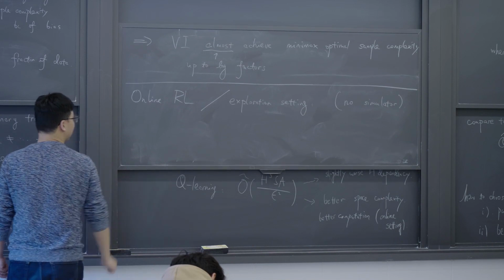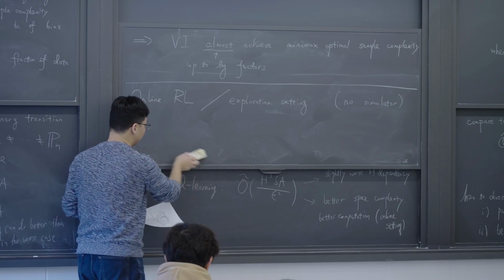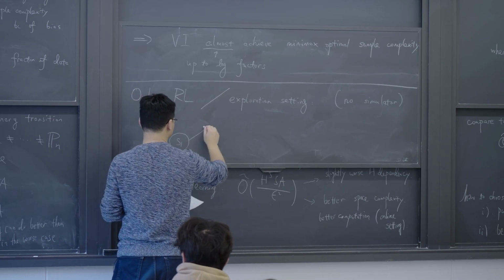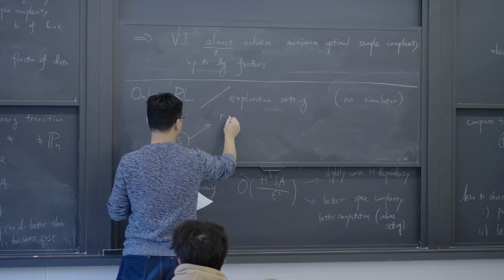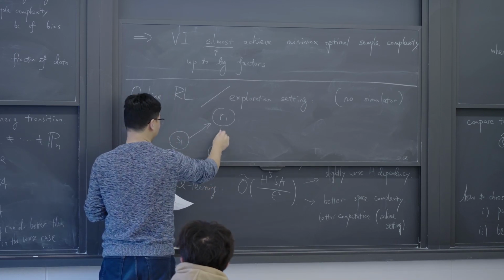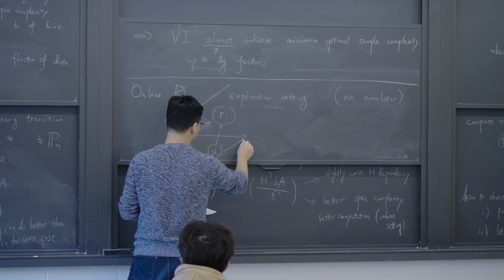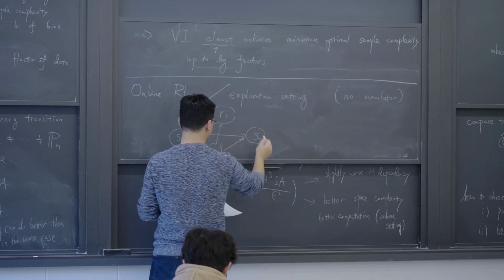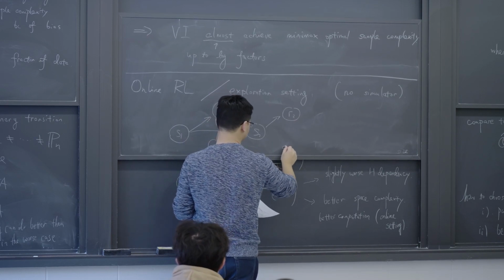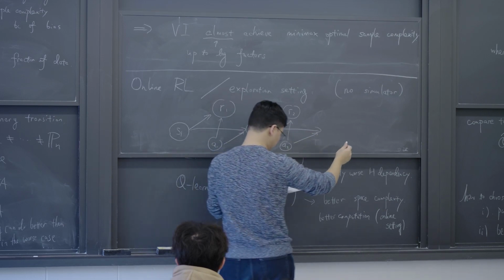So first, what is the online reinforcement learning setting? Just remember how we interact with the MDP. The protocol of interacting with the MDP is that we have S1, and we go to R1. We have A1, the first action, and both of them simultaneously determine the reward you receive at the first step, and determine the transition probability to the next state.